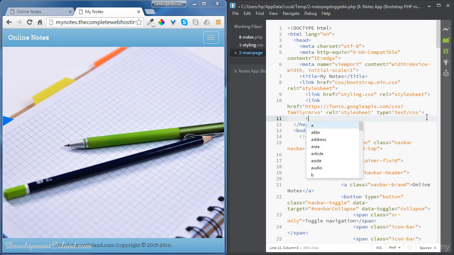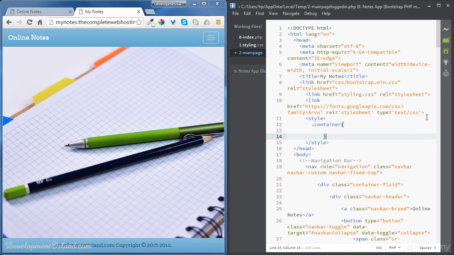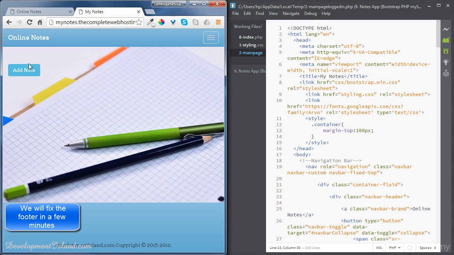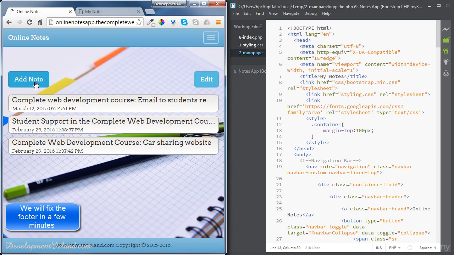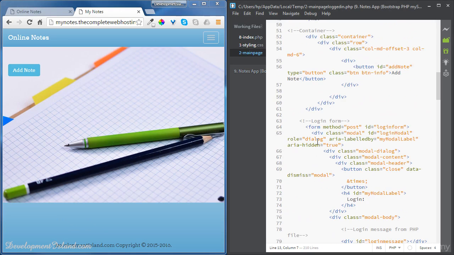I'm just going to add a style element, and we're going to select the container using the container class, and we're going to add some margin top of 100. Okay, so let's save and refresh, and now we can see our button. Okay, so let's make the button slightly bigger by using the btn-lg class. Okay, that looks better.